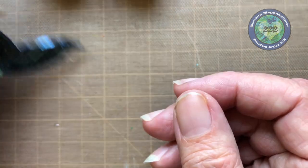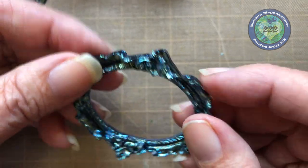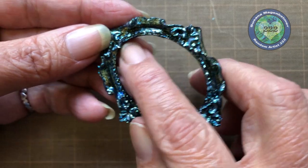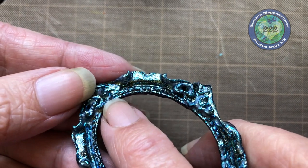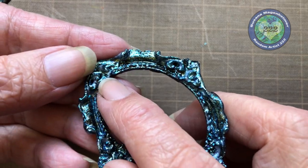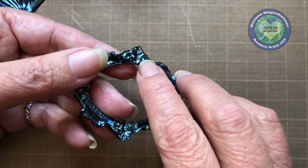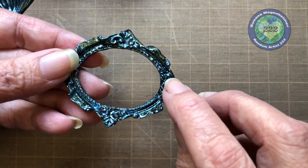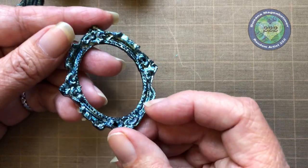One thing I did learn from this is the more coats you put on, the better the aurora borealis effect happens. But you want to make sure — on some of the nooks and crannies, I didn't get it out of there, so it turned into these little white areas. But because it's got that color shift property, it didn't hurt or distract the effect at all. If you want a really clean look, make sure you scoop them out of any nooks and crannies. The more coats you put on, the more aurora borealis effect you're going to get.